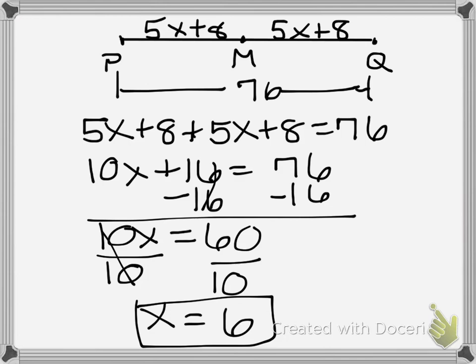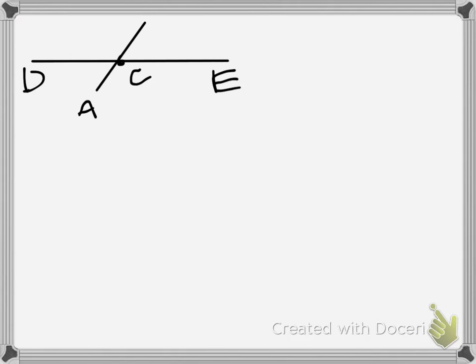All right, for our last problem, we are told that DE bisects AB at C. So let me draw that out for us. I'm going to put it over the side so I have room to work. DE is bisected by AB at C. So this is C and this is AB. Now, whenever something is bisected, it goes through the midpoint. So think of bi as 2, so it splits it into 2 equal pieces.